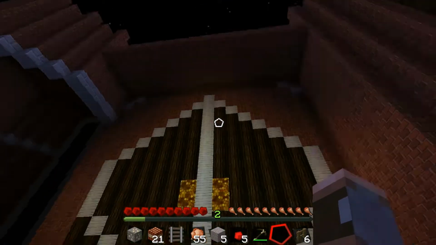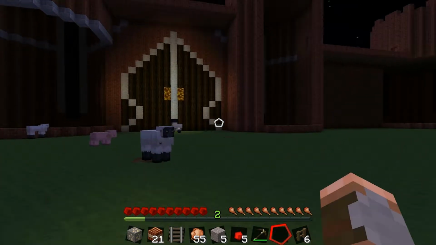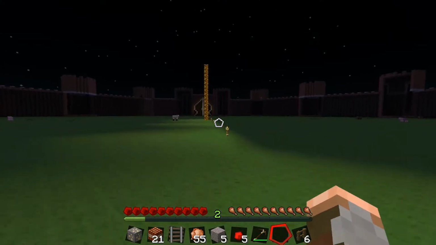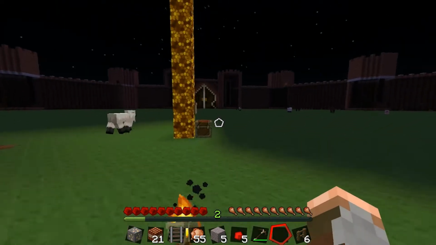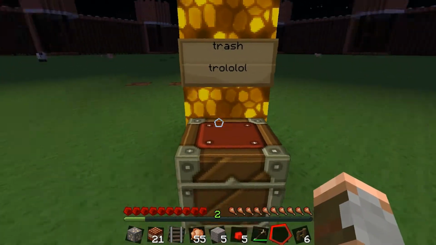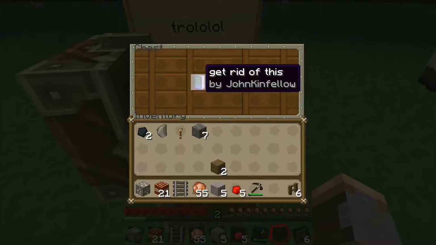I found out how to get into the place. Yep, the very back of the castle. Yep. There's a glowstone pillar, a bunch of sheep. The castle's not finished. There's a sign saying trash, tralalol. Well, another message by Kinfellow. Get rid of this.